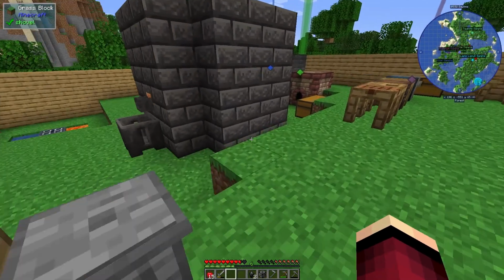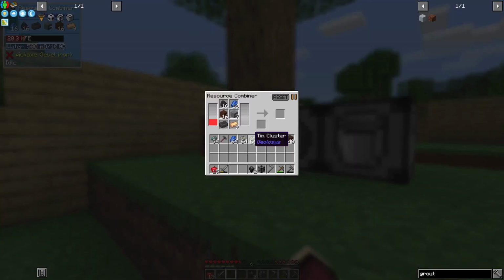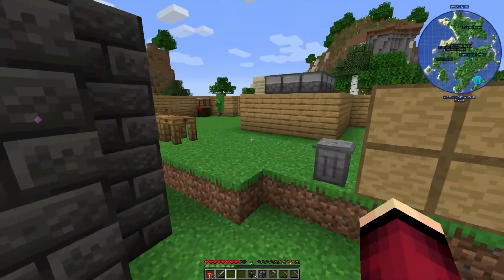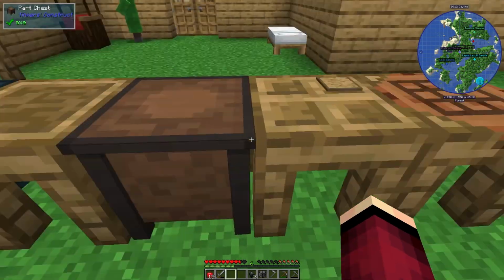No longer put any more lapis in the drawer. What lapis do we have left in you? Let's chuck some more tin in. Give me some bronze. Put the tin back in you. That'll do.